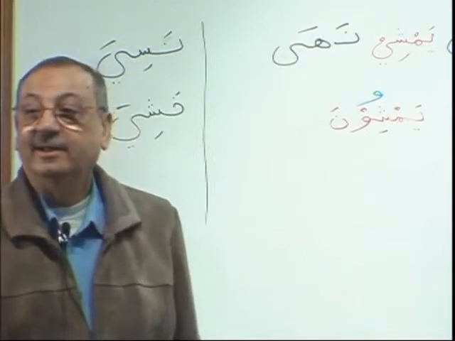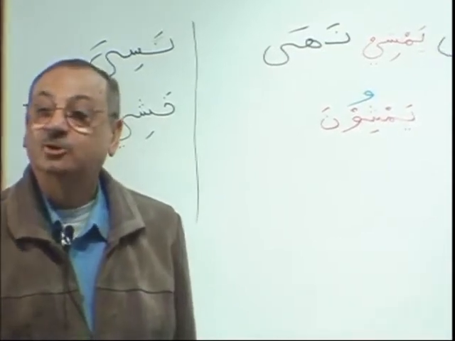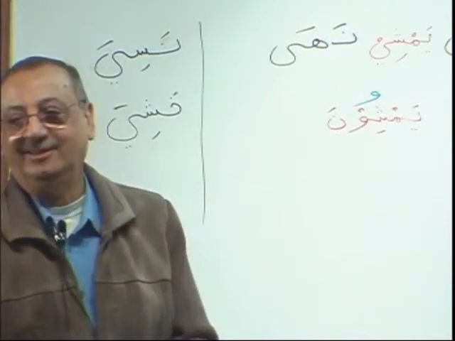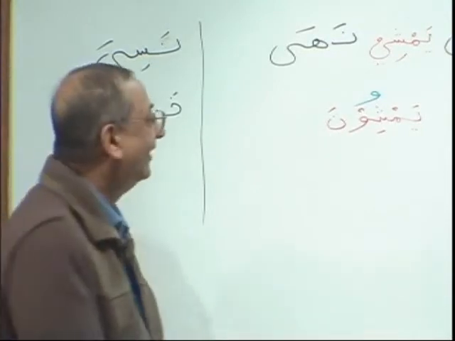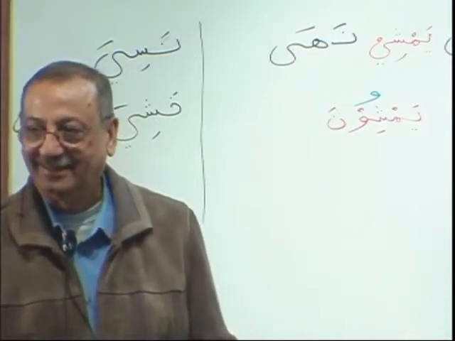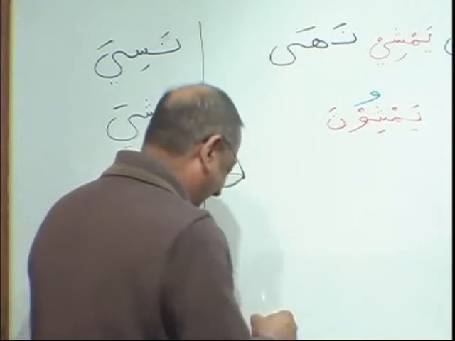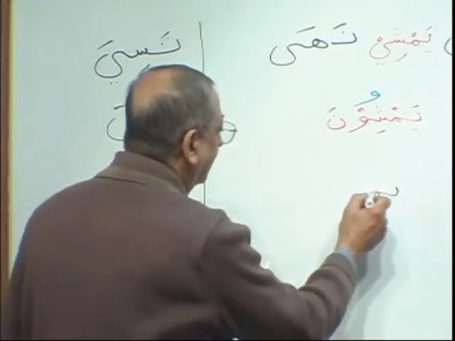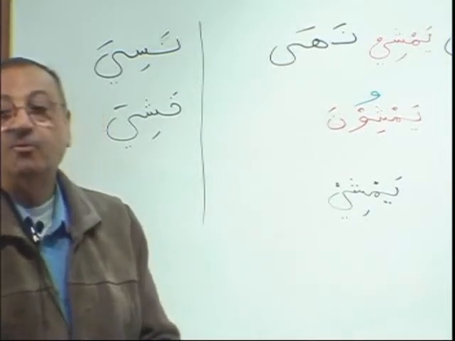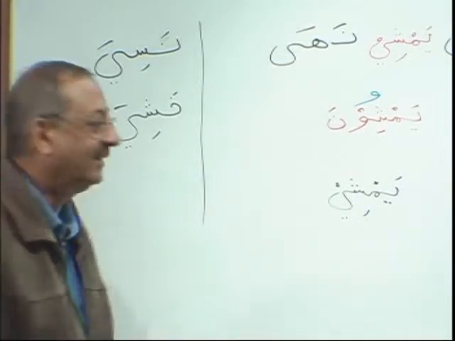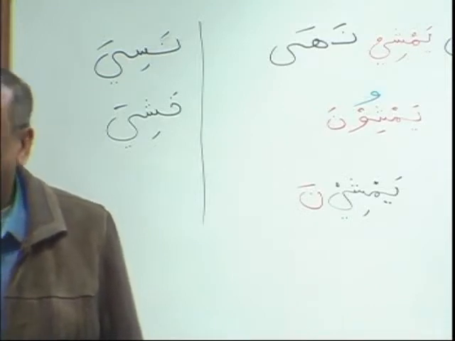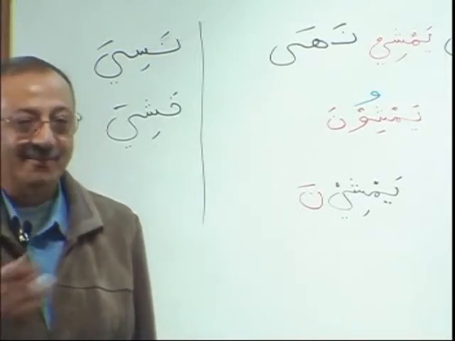Okay, ready? Yamshi, yamshiyani, yamshuna. Then tamshi, tamshiyani, and then this is very easy. This is Pan Supari, brother. Okay, look at this, brother. I say to everybody, the food is ready, come and eat. Maal tayar hai. Okay, look at this, brothers and sisters. What is this, brother? Yamshi. Now we bring the Mutaharrik pronoun. What is that? Nun al-niswa. What do I have to do? I don't have to do anything, just pronouns. Yamshi. That's why I say maal tayar hai. Aake khana kha lo. Come and eat.